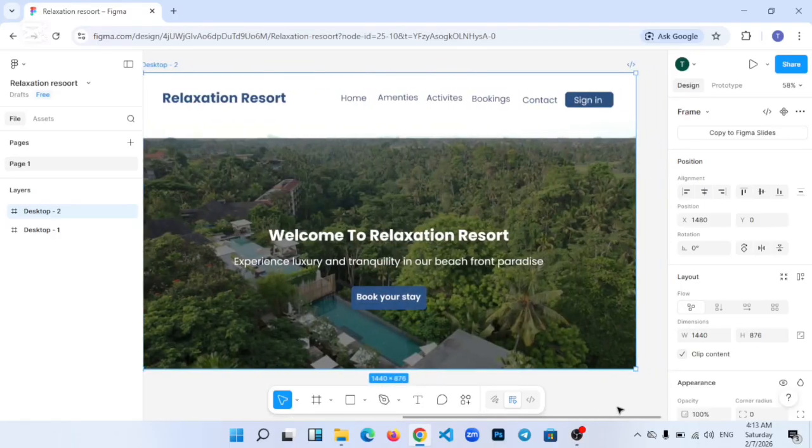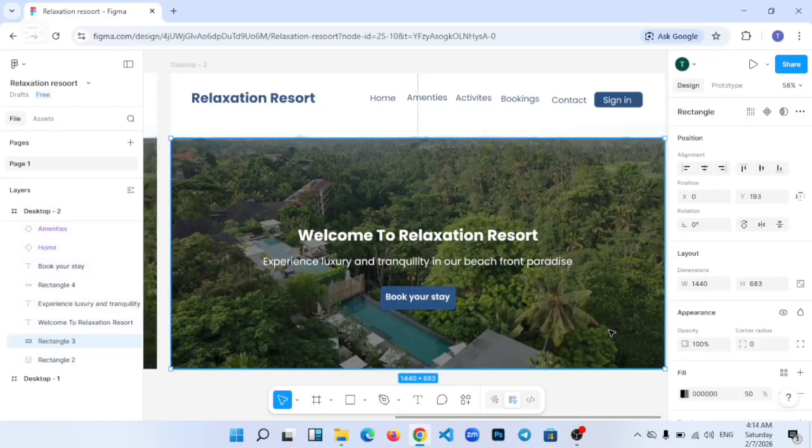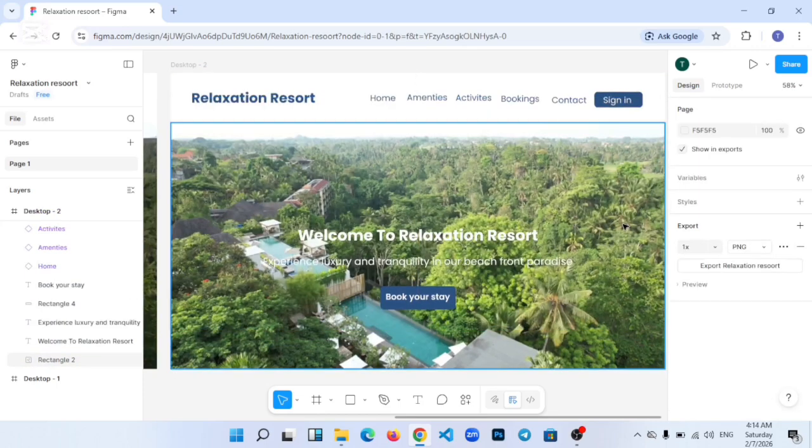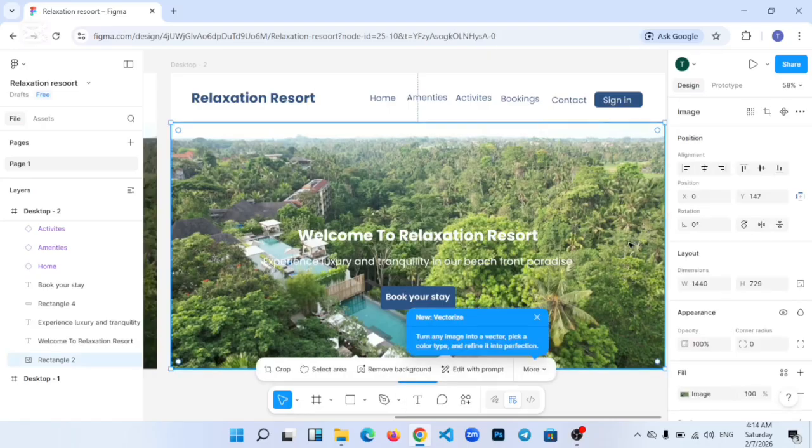So what we want to do is create an amenities page. So we just edit the current design that we have to suit what we want to do. In order to do that, this is what we do. Remember, we had an overlay on this design, so we'll delete that. Once that is done, there's also an image here. So there are two things we can do. We can either remove the image or we create a different section from the start.